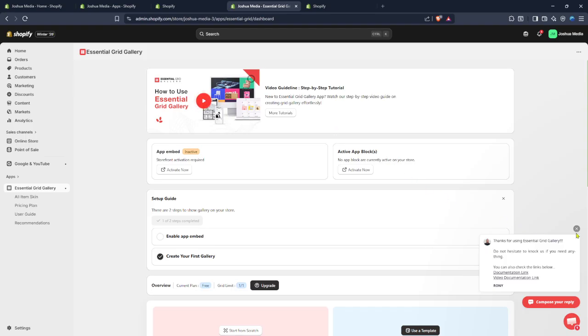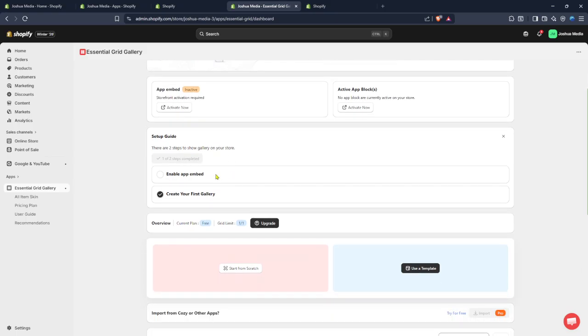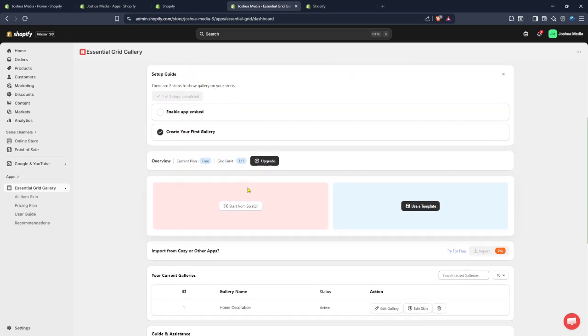A few best practices to keep things smooth. Make sure your staff account has permissions to manage apps. If you don't see the app you expect, use the admin search bar to find it quickly. If your changes don't appear at checkout, try refreshing the storefront, clearing the cart, or placing a test order. And whenever possible, document what you changed so you can revert if needed.